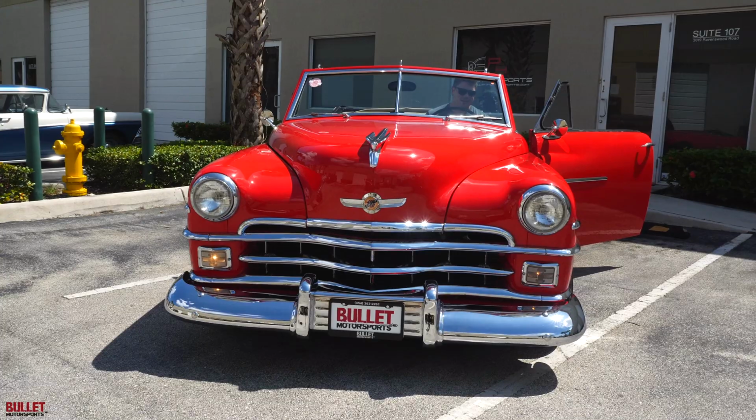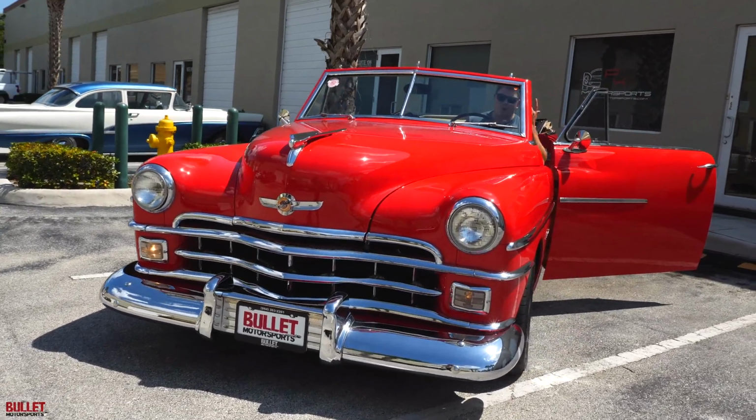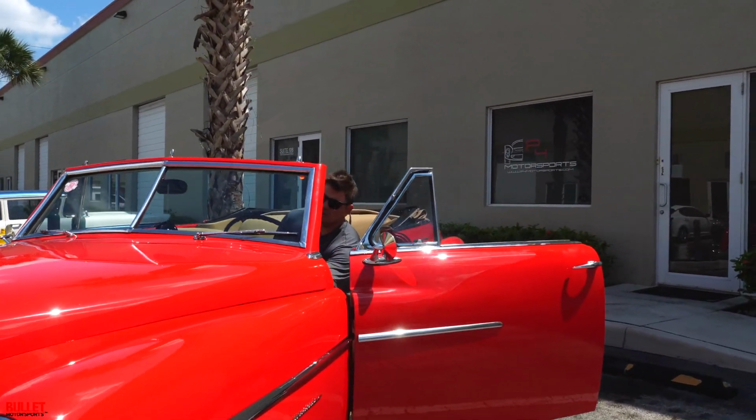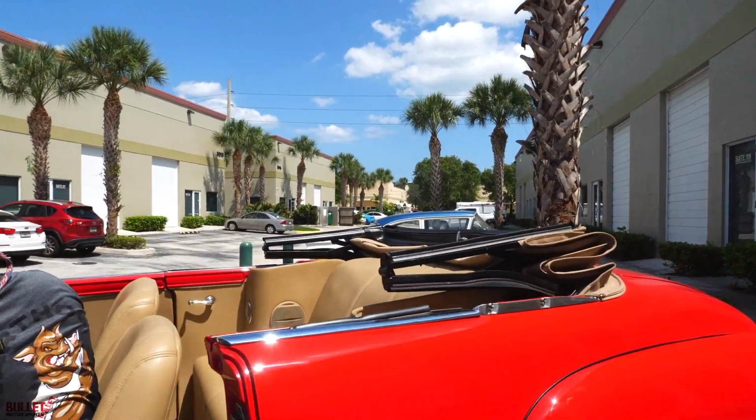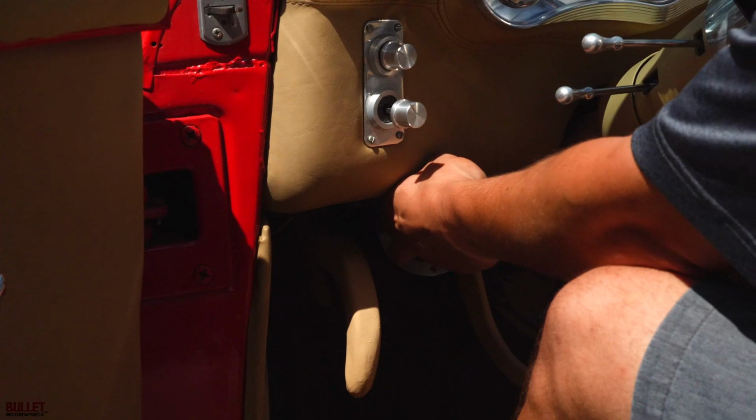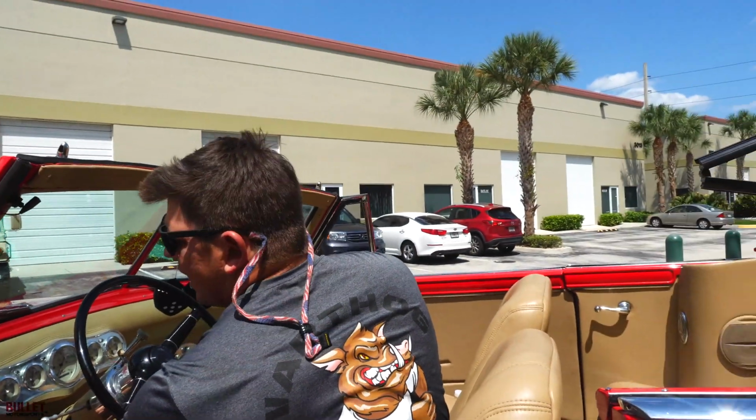Oh yeah. You also have a power top. So in order to close it, there's a little button right here. You just click it. It's gonna bring it right towards the hooks right here. It's really fast too.